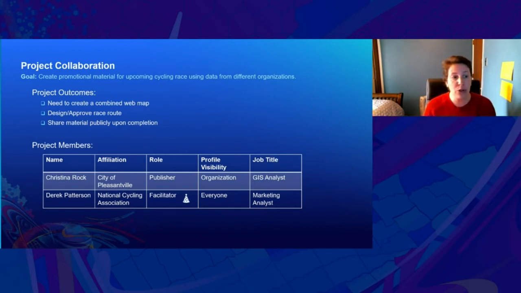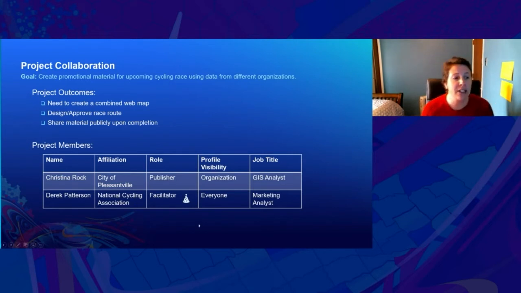If we look at what the users actually look like, we've got Christina. She's a publisher in her organization. Her profile is visible to the organization. She's a GIS analyst. Derek actually has the facilitator role in the organization, and he is one of the identified collaboration coordinators in his organization. His profile is visible to everyone, and he's a marketing analyst.